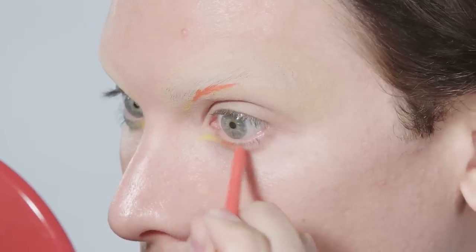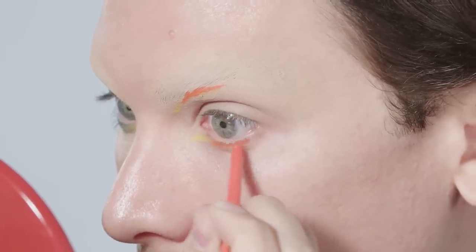Pretty. So this is a Kat Von D. The twist up, it's a lip liner. It's called a go-go. But we're using it as an eyeliner. Make sure that the color from before doesn't get mixed in there. Like there's some green on the liner. It'll mess up the whole look.